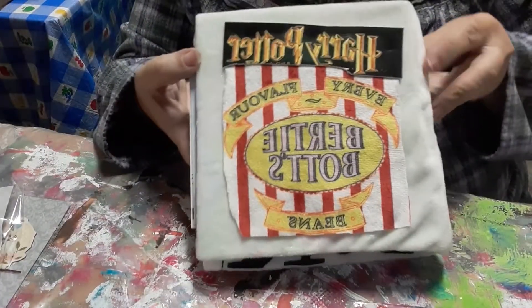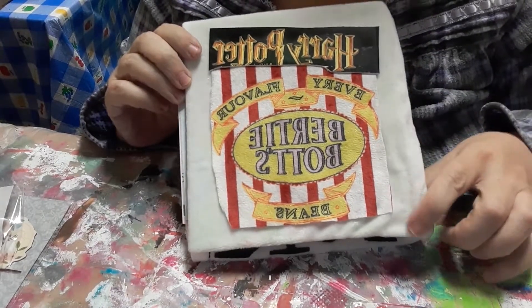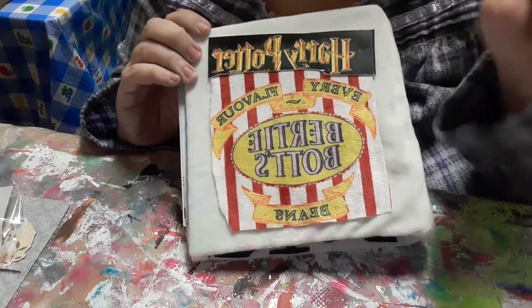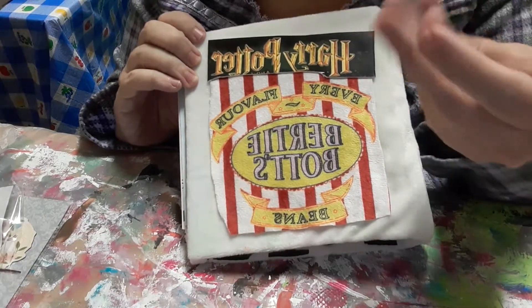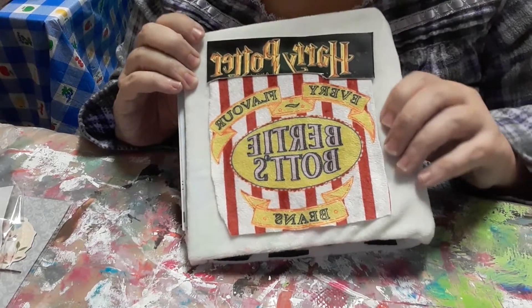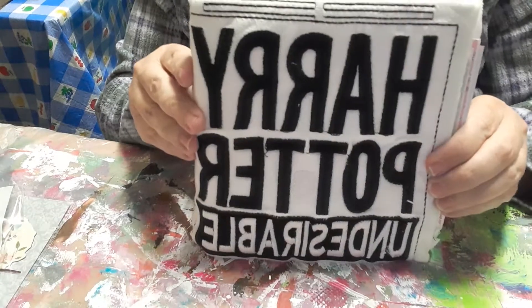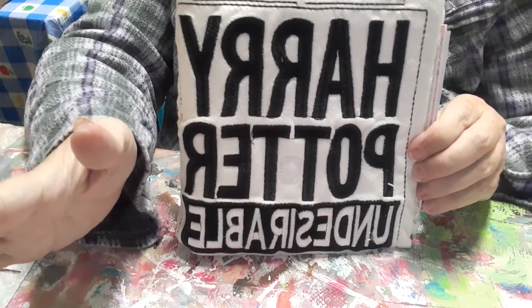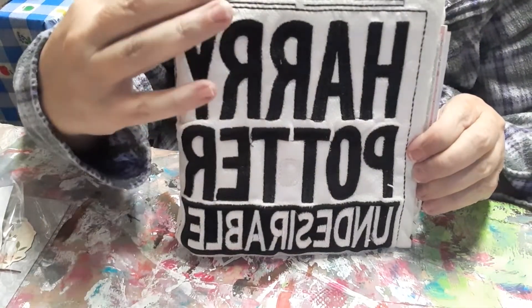I'll show you her journal. I'm going to turn the book around first and put the camera down so you guys can see. This white part here — I was going to make it like that monster person I made. It's a dog toy, it had the crinkly and everything. But when I turned it around, it's the Daily Prophet and it says Harry — you know, undesirable number one. So this is the back; it was supposed to be the front. I put it on wrong and I glued it together. So I thought, okay, we can fix it.